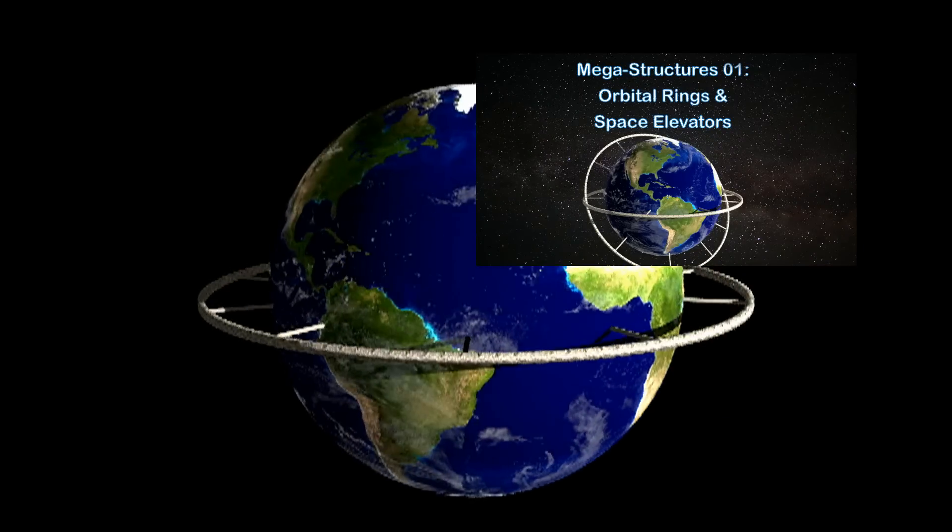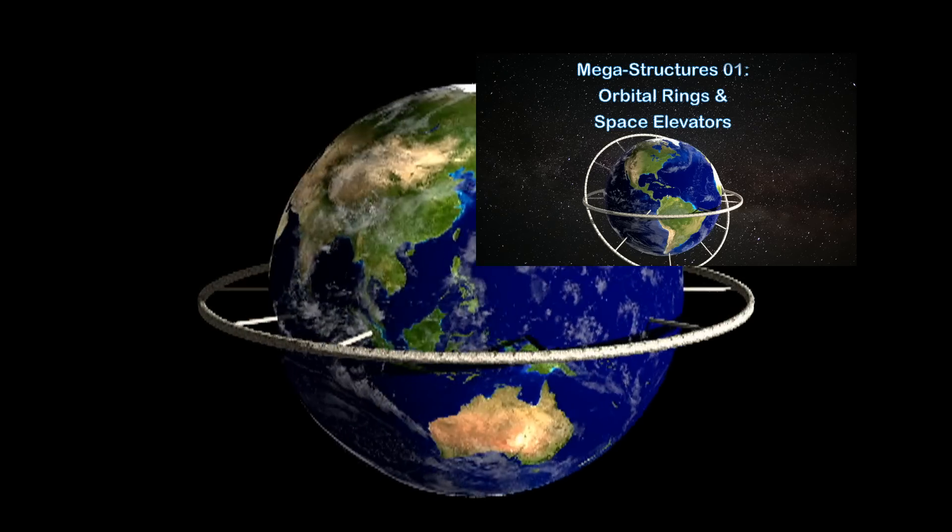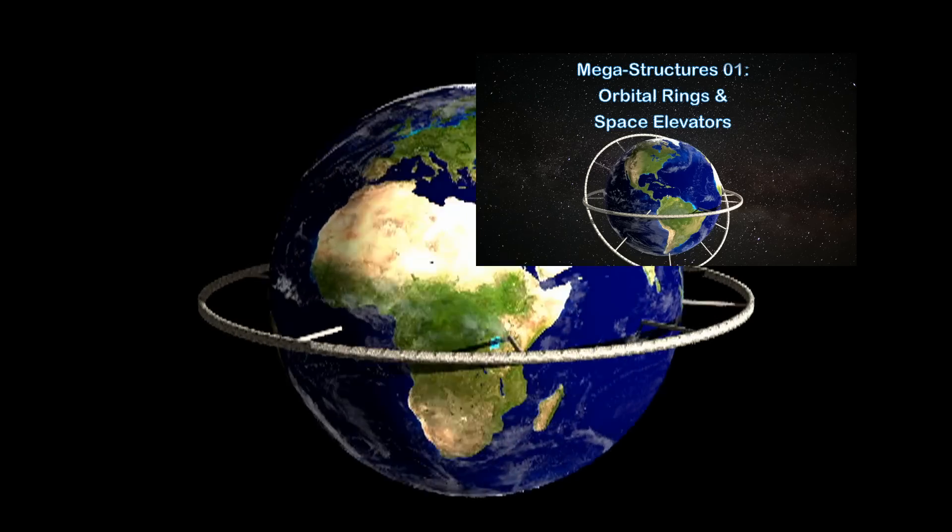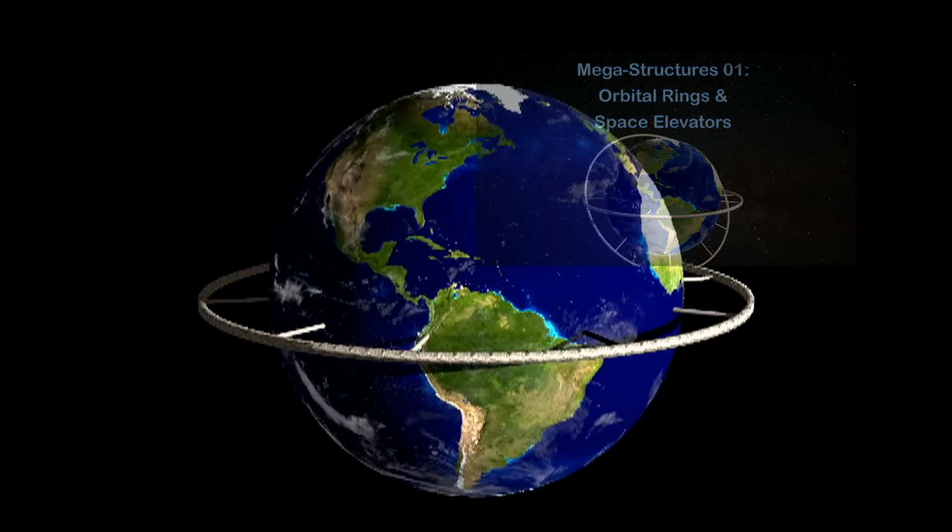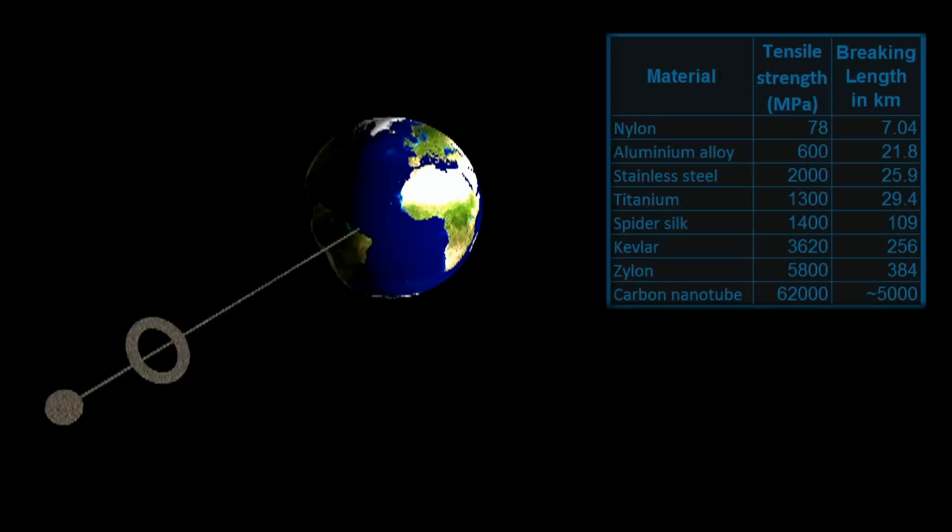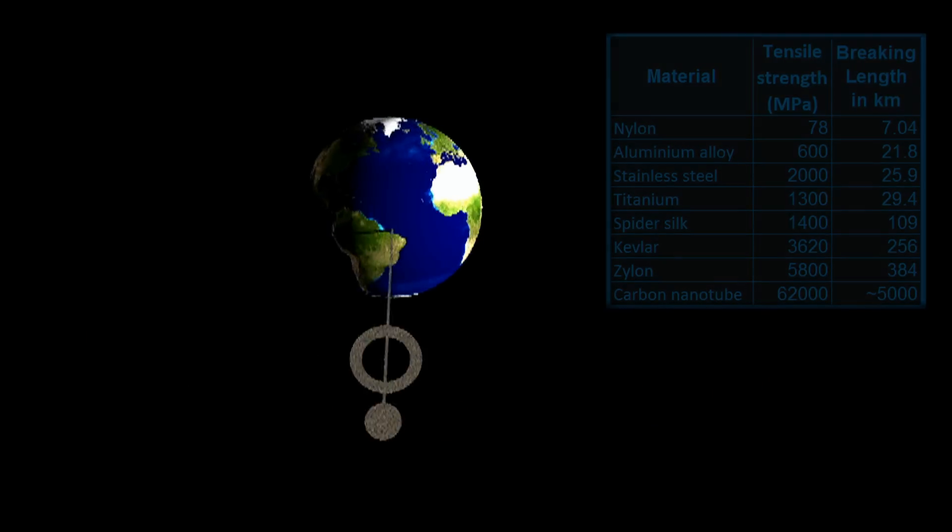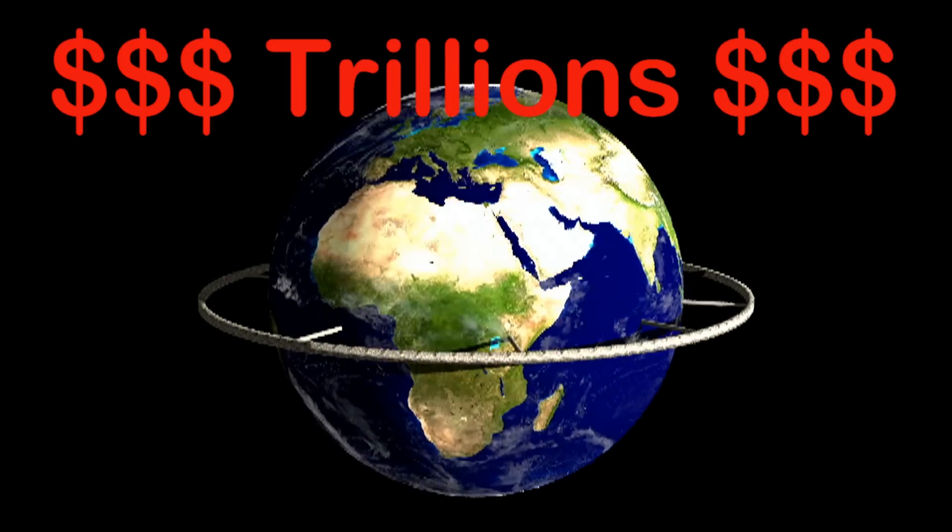Now both of those were essentially introductory pieces so we could move on to even bigger and cooler things. We wanted to look at how we get up into space in the first place to build all this cool stuff and move people from Earth to them. But both had a pair of weaknesses: we haven't gotten any materials truly strong enough to build a space elevator yet, and orbital rings are very expensive to build.